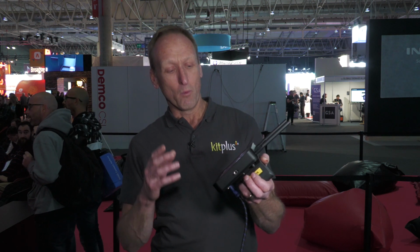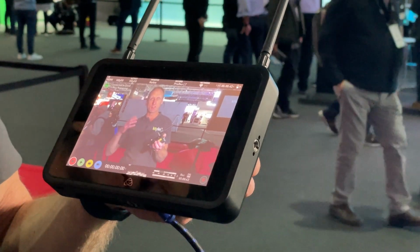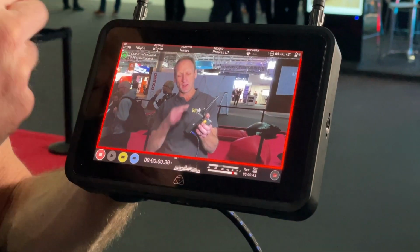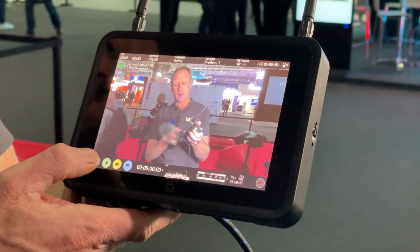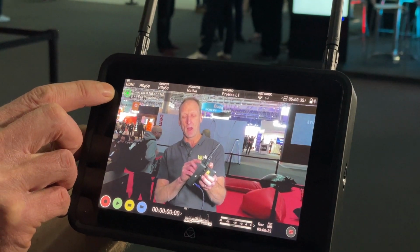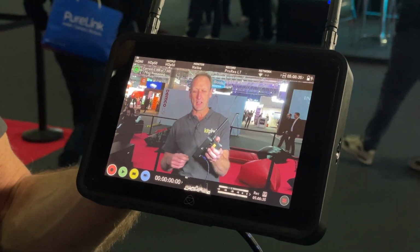So we've got our Atomos account linked up to our Frame.io account, which allows us to share files. And I'm just going to hit record here now, and you'll see the traditional Atomos red border there saying that we are recording. I'm just going to stop it now, and as soon as I stop it, you'll see in the corner there it's got one file uploading. Now, it's only a short file, 7 meg, because it was only a few seconds I did the recording.